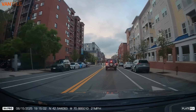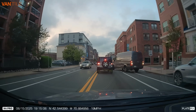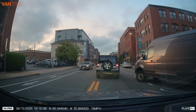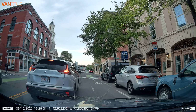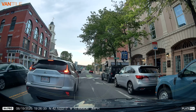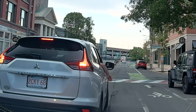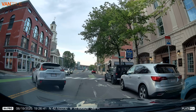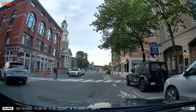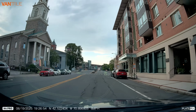Take this clip for example. This Jeep's impatience nearly resulted in an accident, and my dashcam was able to record the event in complete detail. But even if it's just to preserve your reputation, this camera sees all. Like when this parked truck next to me beeped when the owner locked it, but the car turning in front of me thought I honked at them. And even though it doesn't matter, this video allowed me to clear my name and preserve my honor. So take that, random unobservant passenger.